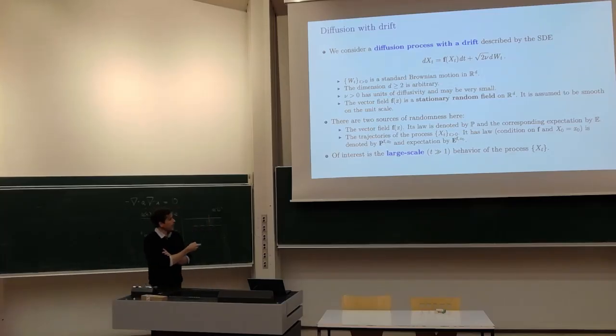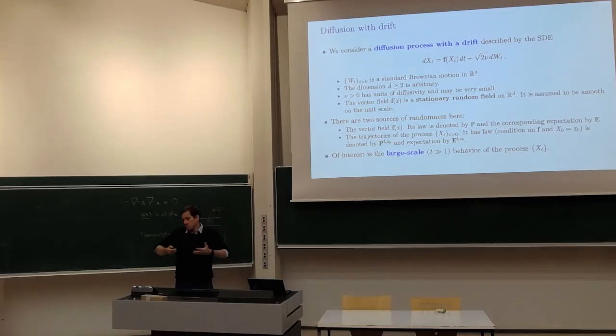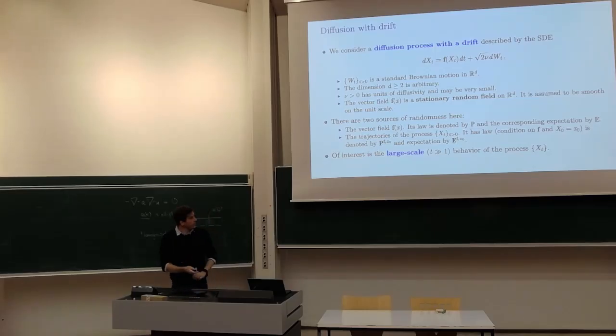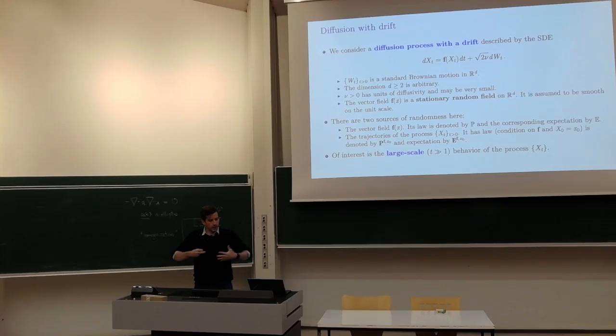And we're interested in what happens on very, very large scales. So you can either think about putting a lot of small scales into the f and making it kind of rough, or you can think that f is actually C infinity smooth on the unit scale, but has many, many large scales in it, if you're zoomed into the microscopic scale. And then you want to understand what happens to the process at large times. This is the perspective that I'm going to take. I'm going to assume that everything is regular on the unit scale. I really don't care about issues of regularity. I care about what's happening on super large times.